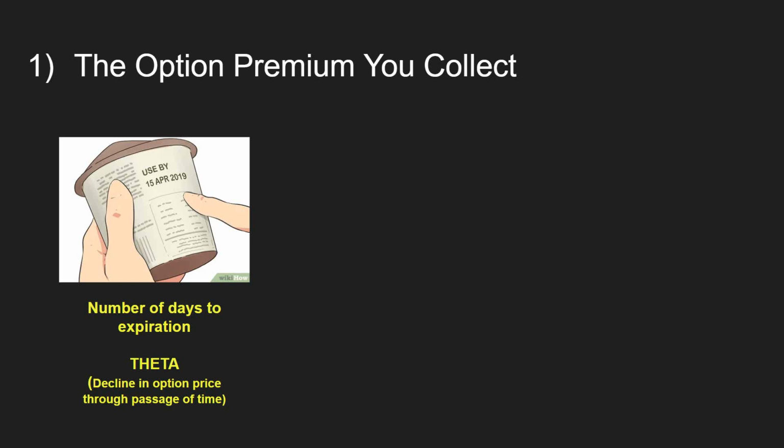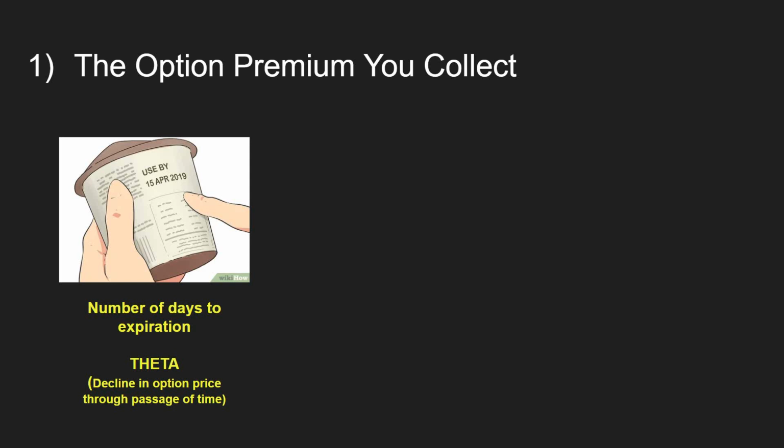So for me personally, I trade weekly options. I have a weekly goal that I try to hit. I try to hit around $800 to $1,000 a week in terms of selling options. So weekly options seem to work well for me in terms of the effort I put in when I'm looking at strike prices.